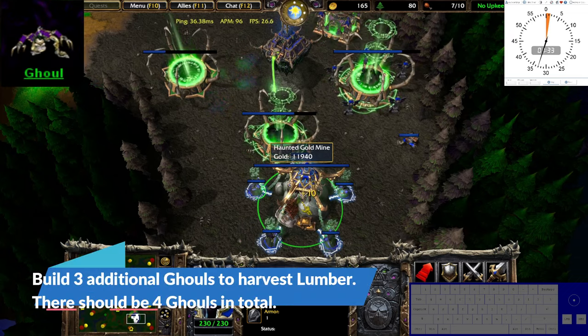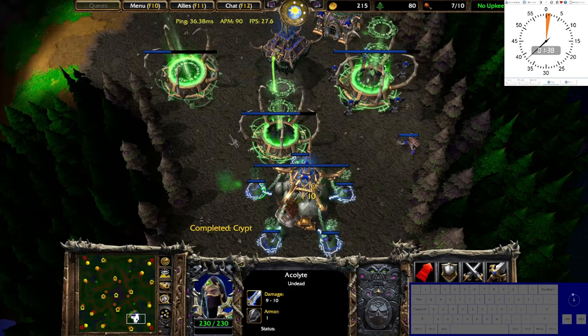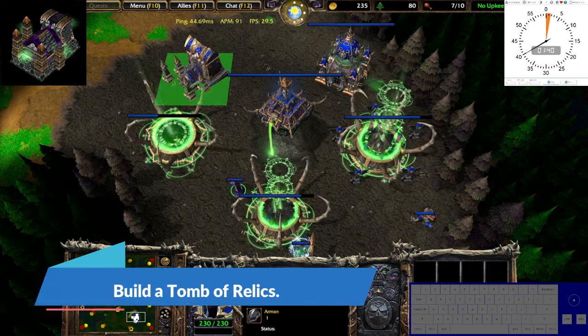Build three additional ghouls to harvest lumber. There should be four ghouls in total. Build a tomb of relics.